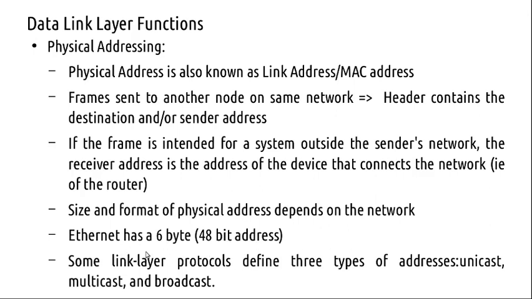For the commonly used Ethernet, you have a 6-byte address, that is a 48-bit address. How do you check the physical address, the MAC address of your PC? On your Windows computers, you have ipconfig /all, that will give you the MAC address. Whereas on your Linux PCs, you have a command called ifconfig. Ifconfig is obsolete, they say, but it still works. There is another command called ip. Both these commands are available to do this task.